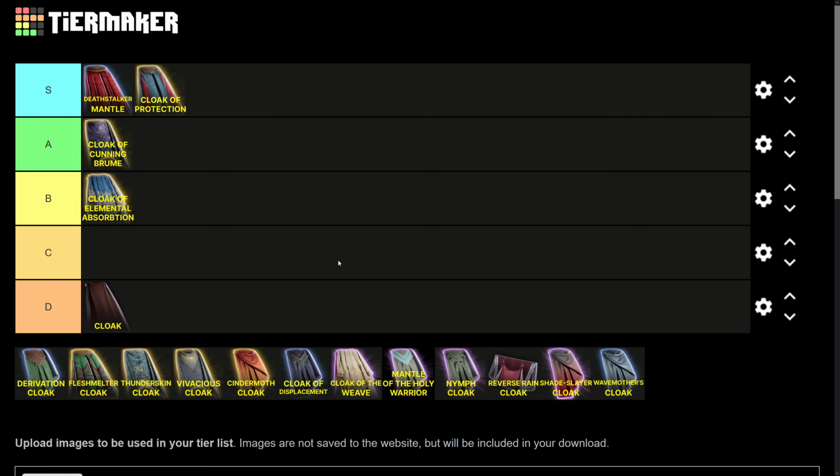The Derivation Cloak. The Derivation Cloak lets you heal for 1d4 whenever you poison a foe. Poisoning a foe in this context specifically means applying the poisoned condition, not dealing poison damage or anything like that. The poisoned condition, which you can apply through weapon coatings, certain spells, or certain item effects.